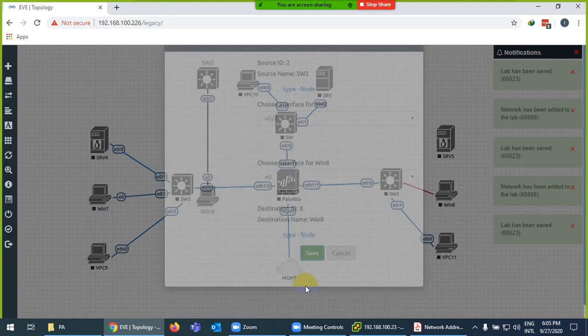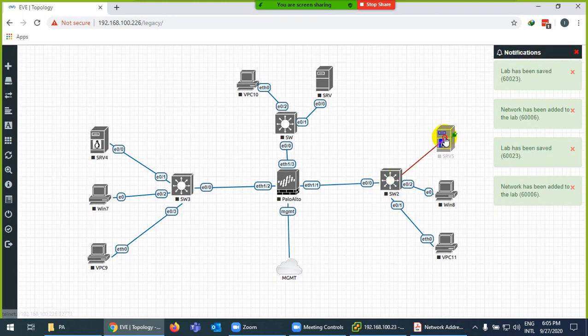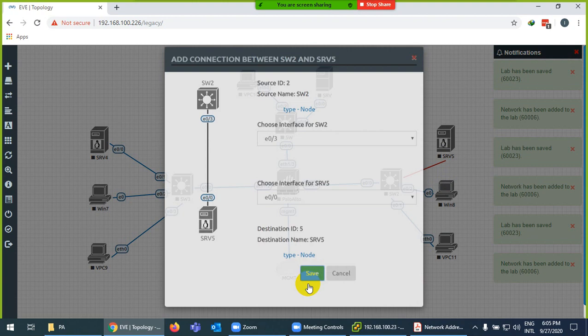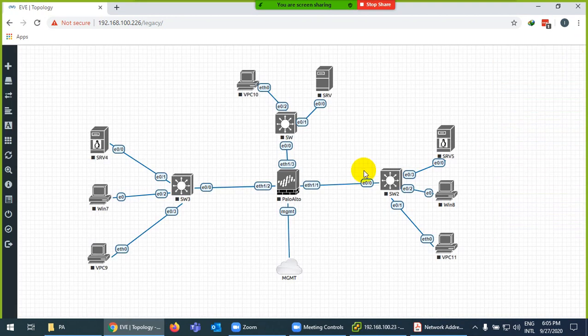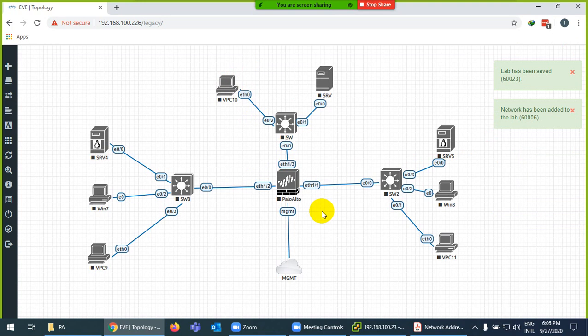The thing is, I cannot restart the system until I connect all. This is an issue in the community edition. Okay, so it's almost done. What else do I need? This is enough.